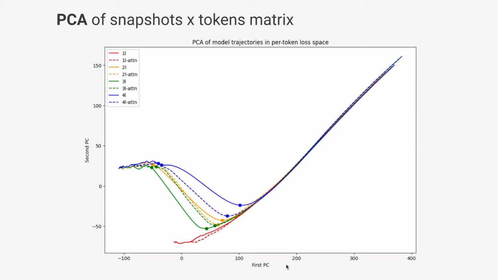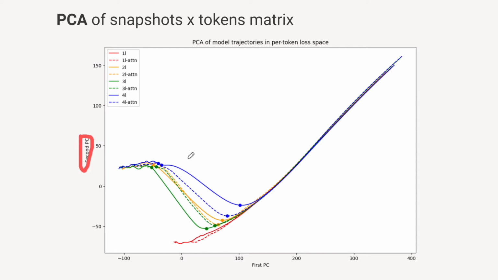The thing that immediately jumped out to me is that this bump is very prominent. I've marked these locations right at the bottom of the swoosh and these locations at the top of the swoosh, and those correspond quite precisely to the start and the end of the bump on the overall loss curve. You'll also notice that the 1-layer models never undergo that swoosh. They just remain in that original trajectory direction, and it's the 2 layers and further that are undergoing this substantial transformation, mostly along the second principal component.